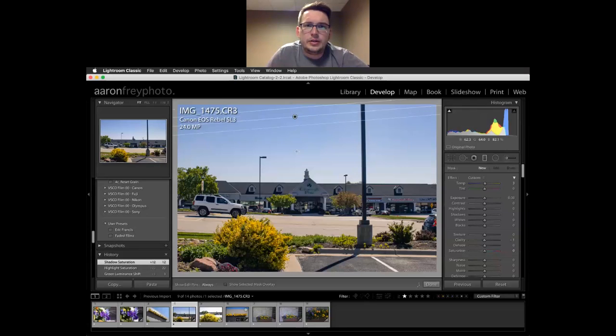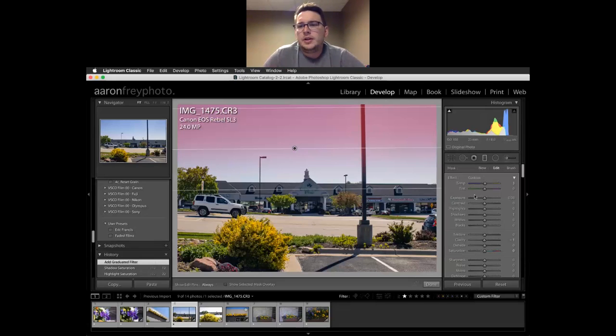When I click, I hold and I drag my graduated filter down, and that becomes my affected area. If I hover my pointer over that dot, it will show the area that it's affecting in red, so it's a little easier to visualize. So when I go over here within the tool and I bring down exposure, you'll see what it's doing here. So that's how I bring, maybe, my skies back under control or create some drama there.